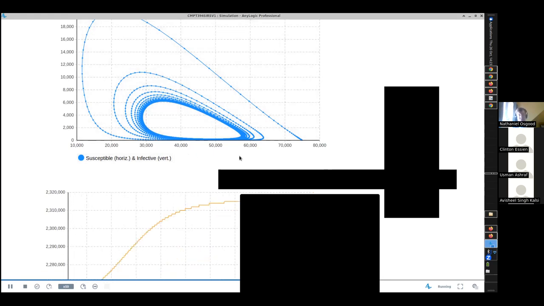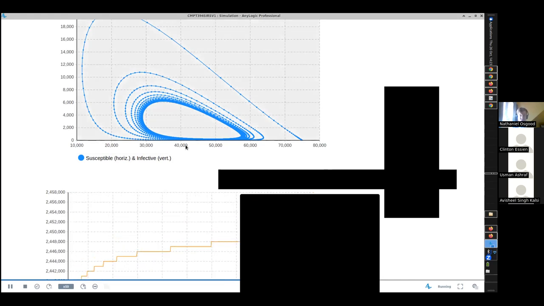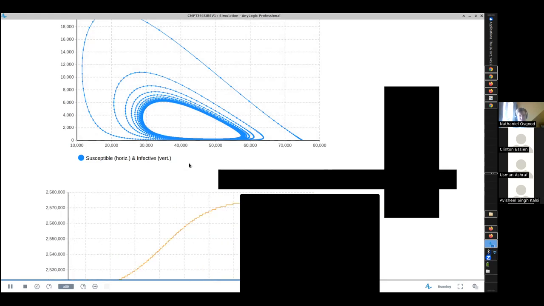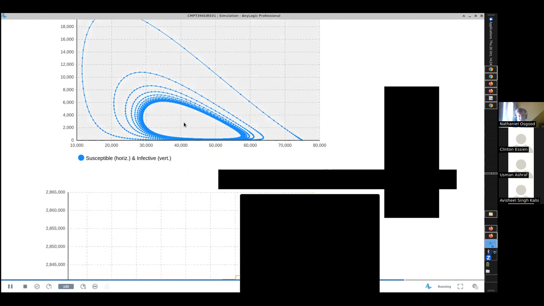It's whispering of an equilibrium. Where is that equilibrium? If we had to pick out where the equilibrium is, it may not reach it, but where is it? Anyone want to surmise a guess? Where is the equilibrium located? It's not reaching it, but where would it be? If we could suddenly transport the system to an equilibrium, where do you think it would be? The center of the spiral is exactly right.